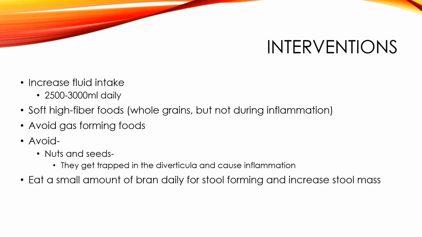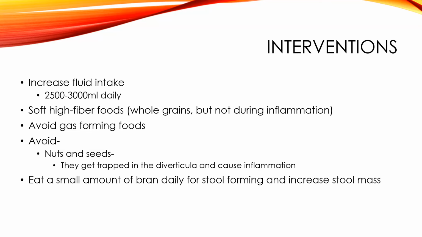Soft, high fiber foods will help with bulk, but obviously not during the inflammation, because if you're creating more bulky bowel movements and there's an inflammation, they're going to get stuck. This is more so for once they feel better and can actually advance to a normal diet, then have them eat the high fiber foods.